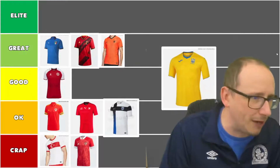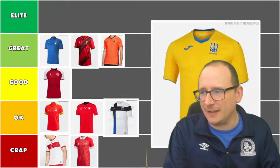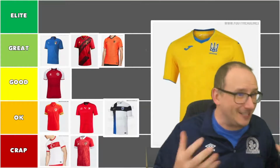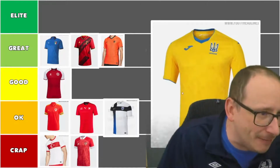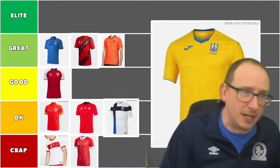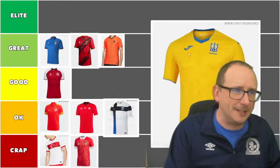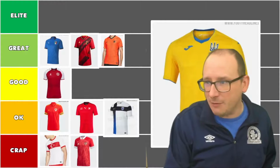It's Ukraine. Of course they're keeping it simple, and I think simple also does very, very well in these sort of my opinions on this. I'm a simple kind of dude. This is a simple kind of shirt, and I think it rings true as well. There might be a little bit of pattern on there. It might be the watermark of the picture itself, but I don't know. It's nice. Of course, the two colours that you think of for Ukraine are yellow and blue, and they are represented in here as well. I'm not too sure about who this logo is, but yeah, it's a clean shirt, good looking shirt. And again, I've got nowt bad to say about it.